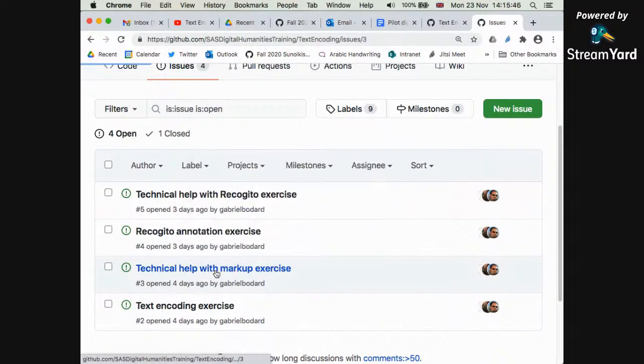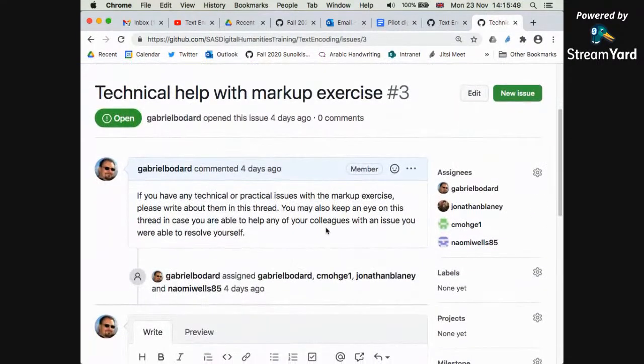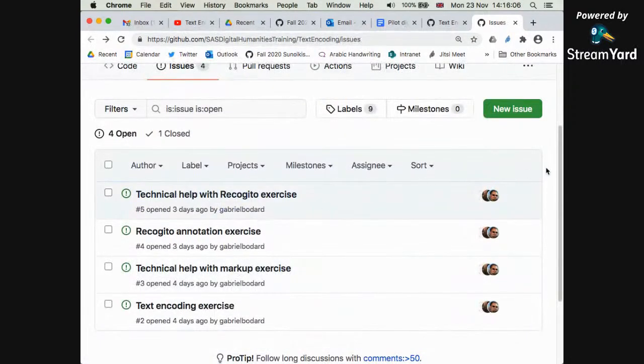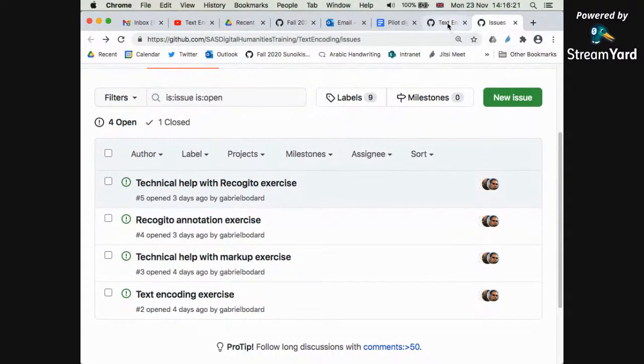And we've created another ticket here for technical help with the exercise, and I particularly want to ask you all to look at this thread, even if you haven't come across any issues that you want to ask about yourself, because other people may have. It may be that you had to try 3 or 4 times to get something working, and you didn't think that was a big deal. You didn't feel the need to ask for help with it. Someone else has tried also half a dozen things, but the one thing they didn't try was the thing that worked for you, and so you could potentially help them answer that question.